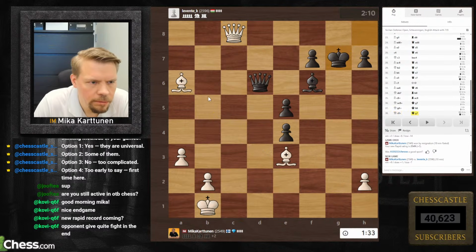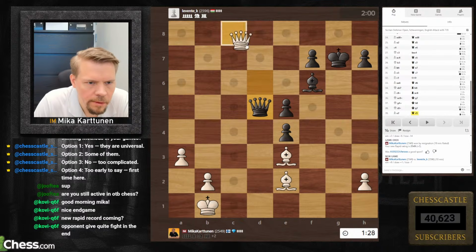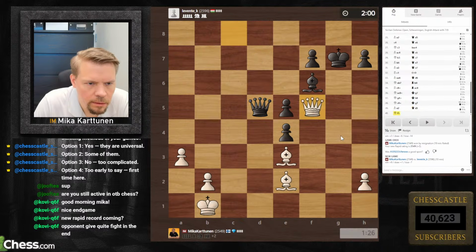Have to speed up because this might get tricky. Okay, this one is hanging with this plan. If queen comes here, I can trade, but probably I should keep the queens because I think this might be easier with queens on the board. These pawns might get strong.